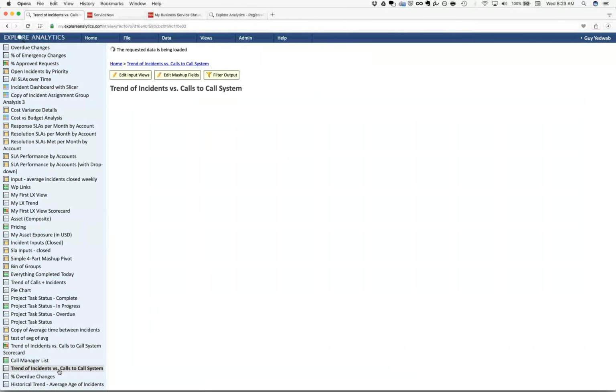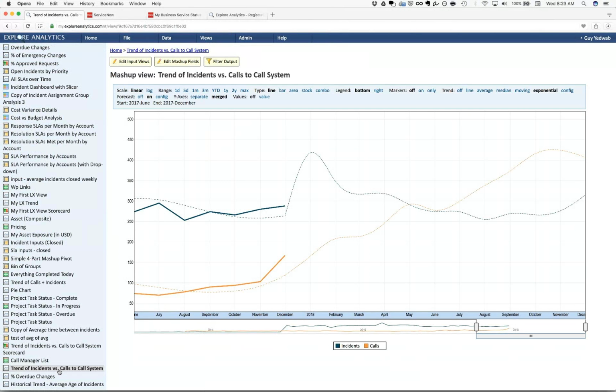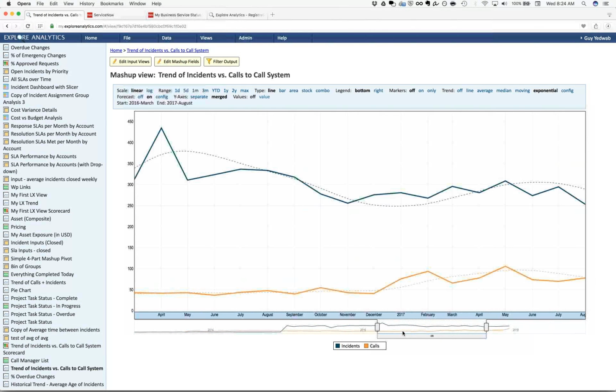As I mentioned, this is available in any time series of information, as well as if you have multiple levels of information. So this is a report that's using something that we call the Mashup capability. The Mashup allows us to combine two existing reports very easily into one view. So I have here a trend of incidents and a trend of calls, and I'm now forecasting both of them using exponential smoothing. And very easily I can see that based on the increase in the number of calls and the fact that my number of incidents will hold fairly steady, I would expect that my call system will be as active as my incidents somewhere around May of 2018. So again, we're able to look into the future, ask questions, and it's based on the historical information that's already associated there.